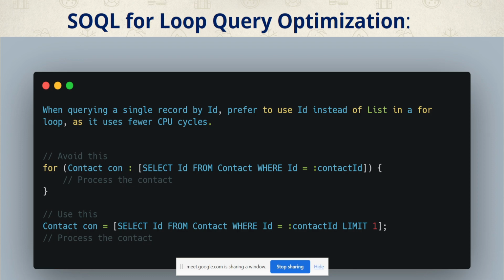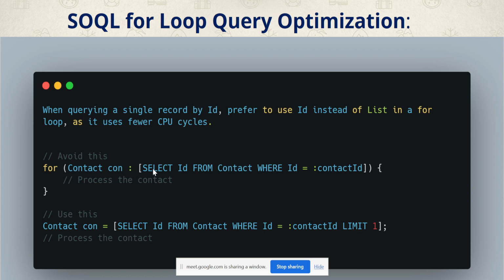So no need to worry about using a collection every time, like List of Account, then SELECT Id, Name FROM Account LIMIT 1. It always returns only one value, and you are using a List of Account. That is not a good practice. So if you need single data, you can directly use that as an object, right? So here you can see, avoid this. Let's say I just mentioned some SOQL query inside my for loop. Here you can see that is also a good practice, but I will show you the drawback, CPU time consumption and heap size optimization.